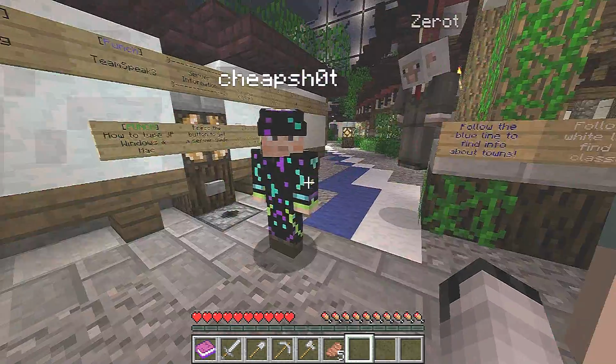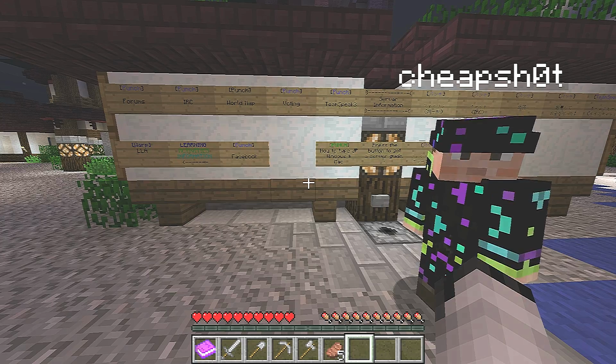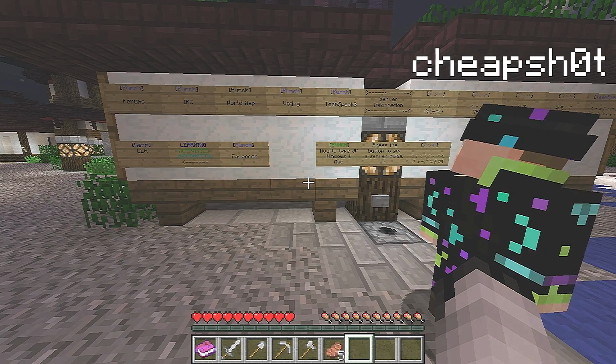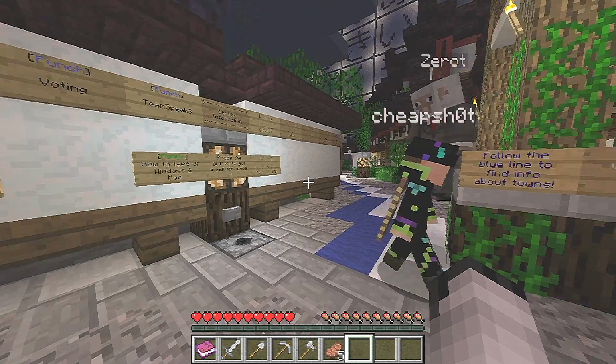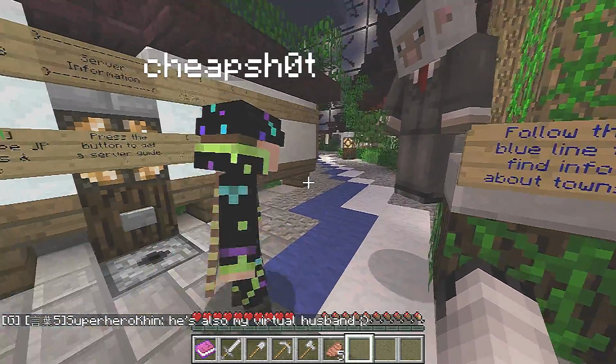Nice. So, tell us about where we are right now. Okay, where are we at right now? We're at the spawn point. There's a lot of stuff around here, but we made it quite easy with this sign. Follow the white line for lessons.